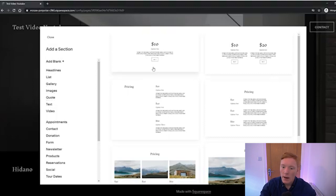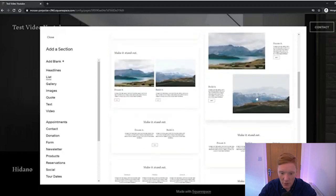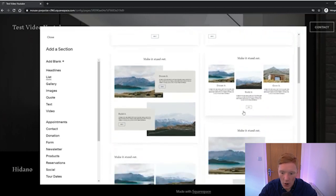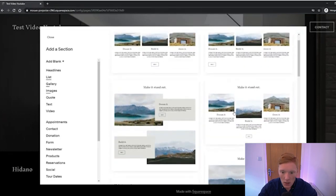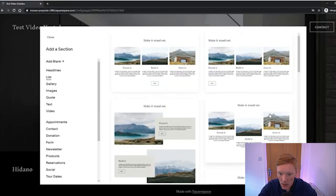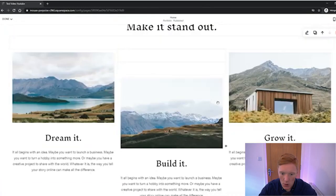But I'm just going to go ahead and show you how most elements will work and how you can edit them yourself. So what I want to add under my header is going to be a list. This will list different features that we offer in our property. Maybe this is going to be amenities or something that's just going to sell this website really well to the consumers that are going to be on the website. So once you find something you like, I like this one right here, all you have to do is just click it, and then it's going to be imported to your site.